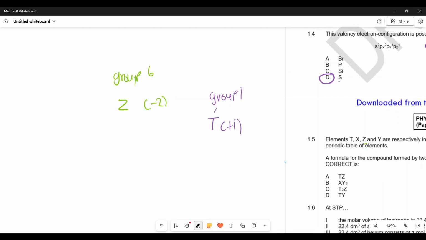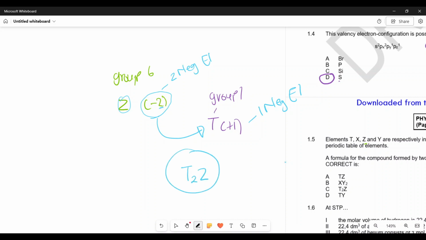The electrons would flow from the element with high electrons to the element with low electrons, right? So now basically here, you need to take into consideration the magnitude. So the signs basically are telling you whether your charge is positively or negatively charged, right? Because of this minus 2, it means that it can gain 2 electrons. Now in this instance, Z would take these 2 electrons from your T. So as a result, your T would become 2, and this would be the compound, T2Z. Now as a result, this is incorrect, right?